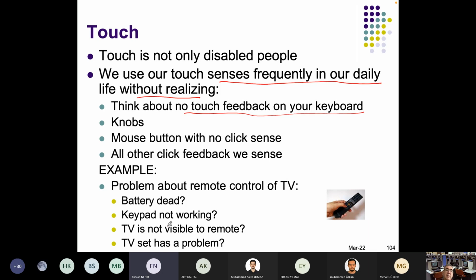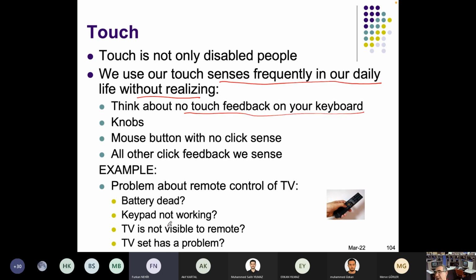So some knobs actually are made stiffer and have some small increments, with very small increments, like when you rotate them, they make noises like trrrt. Therefore, you realize with your hand that it is working. So that is rotational feedback. If you don't get that feedback, you will automatically think that the knob is broken, or coming off from the place.